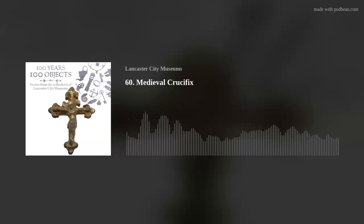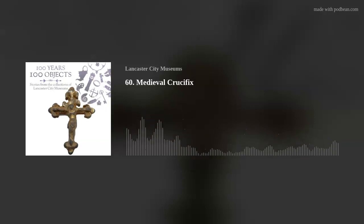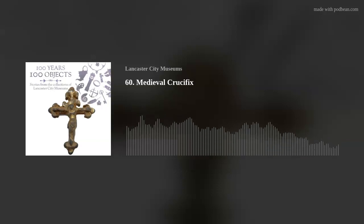The crucifix is very small, and you need to get quite close to see the details. It is only 3.5 centimetres high and about 2.5 centimetres across. It is a standard cross shape with trefoil terminals at the top, bottom, and each of the sides. There is a figure on the cross with a scroll above the head. It is quite worn so that the details of the figure are mostly gone, and the outer layer of the gilding has been rubbed away in several areas, showing the base metal below.